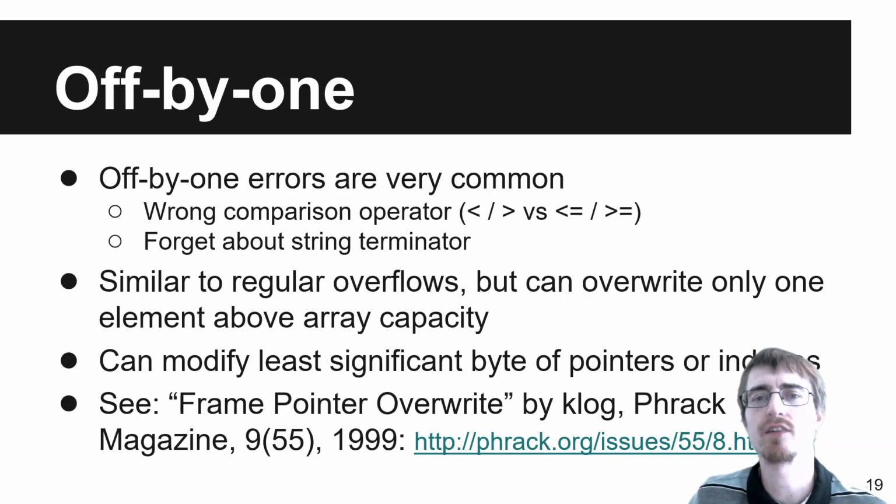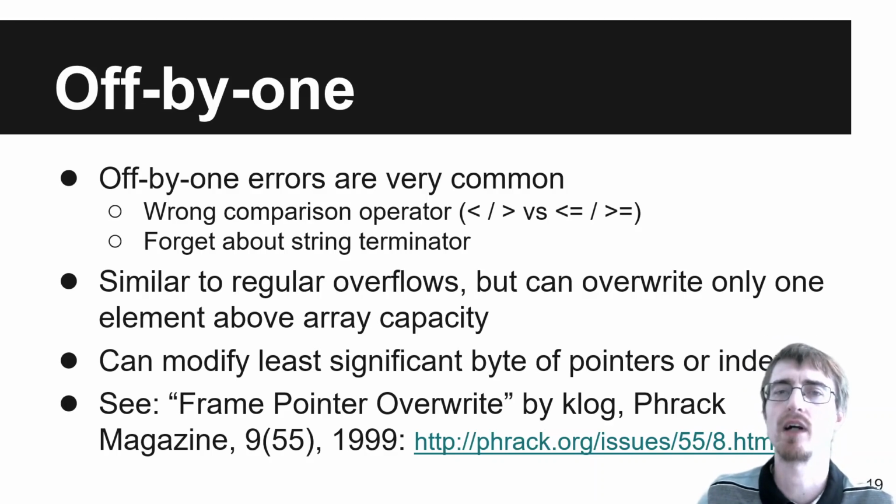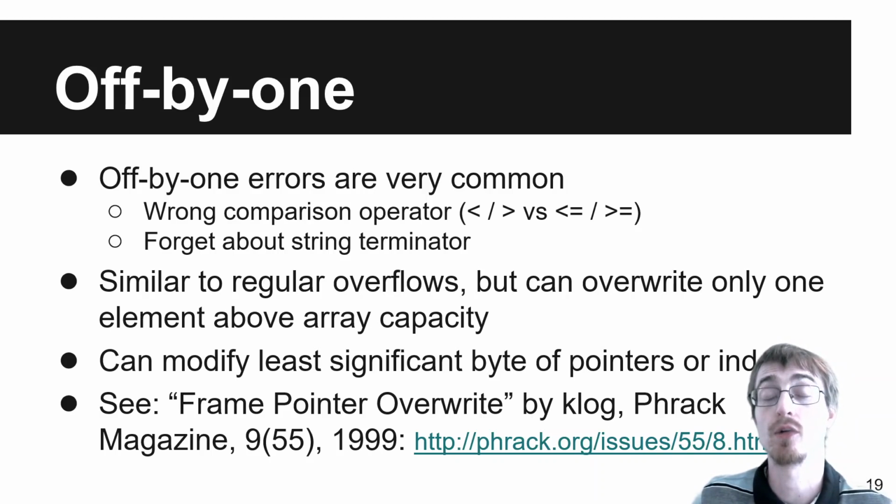However, these overflows are very common because it's basically a matter of confusing the comparison operator. For example, either less than or less than or equal to, greater than or greater than or equal to, and also forgetting about the string terminator. So in this particular case, it's actually both. However, there's also other cases possible. For example, in a loop condition, you might use the wrong comparison and you will also get an off-by-1 overflow. So, similar to regular overflows, but more limited.